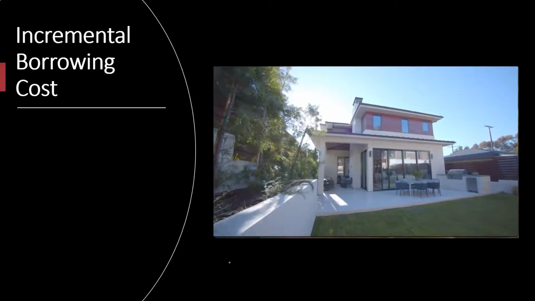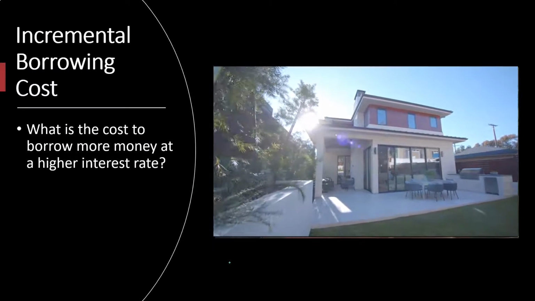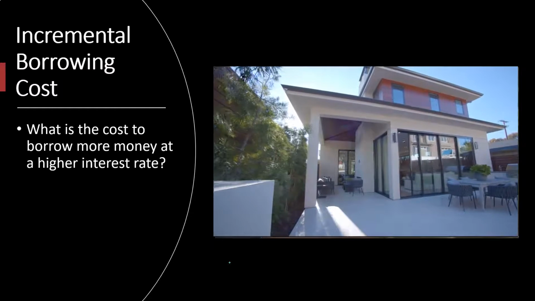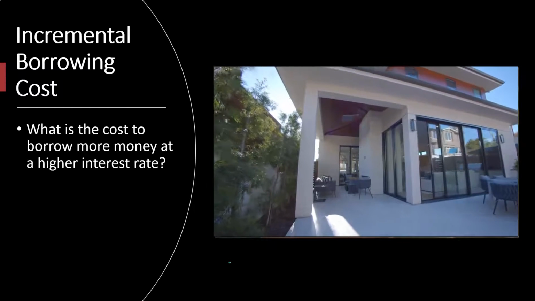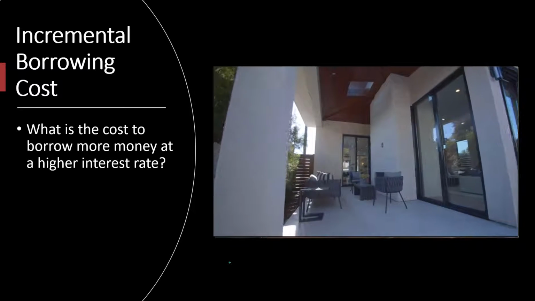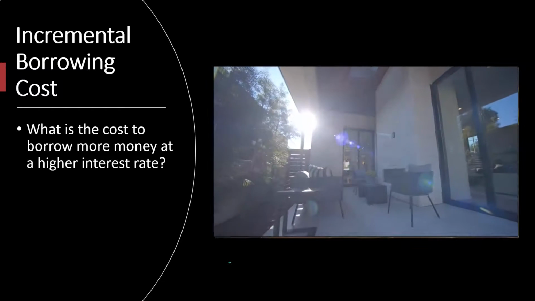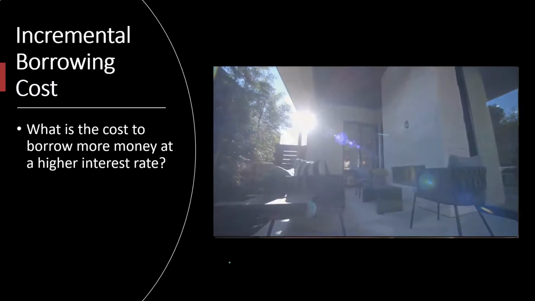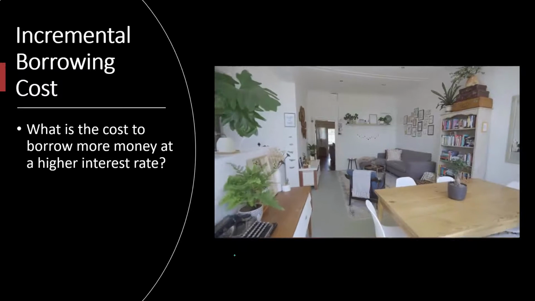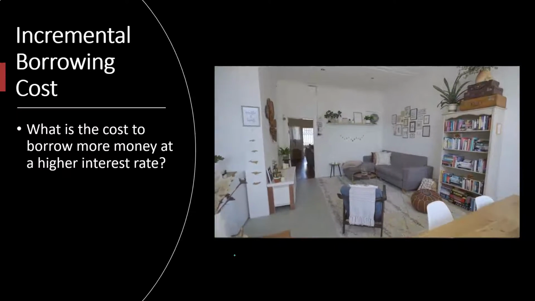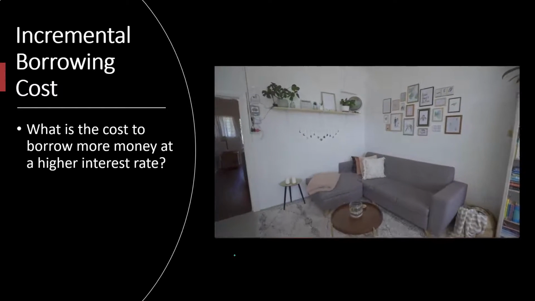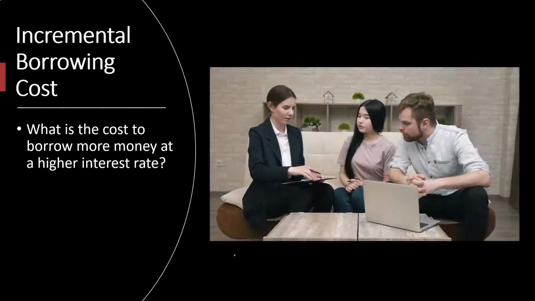When thinking about incremental borrowing costs, we're basically asking what is the cost to borrow more money at a higher interest rate? Often with home loans, the scenario is, should I put more money down upfront or less? If we put more money down upfront, we invest more money into the home and take out a lower loan. If we put less down, we would typically have a larger loan amount.